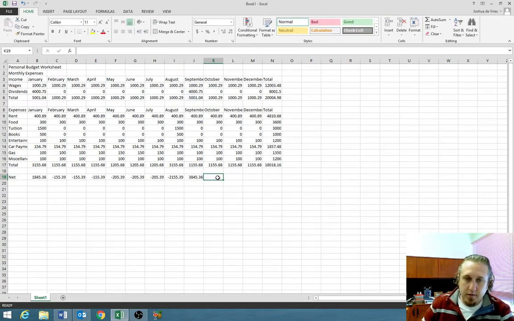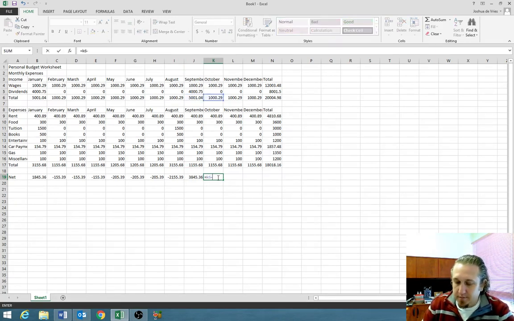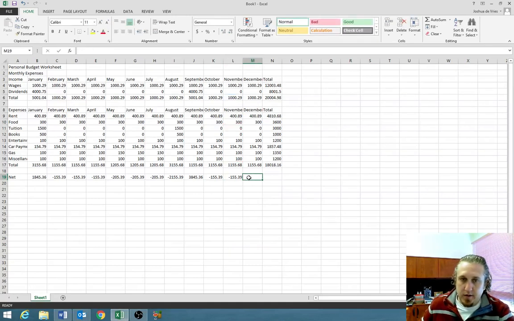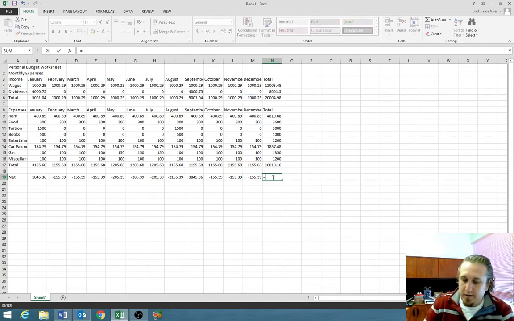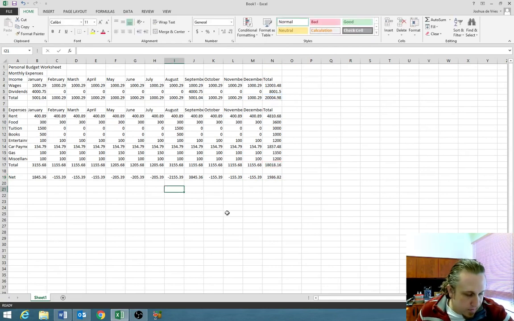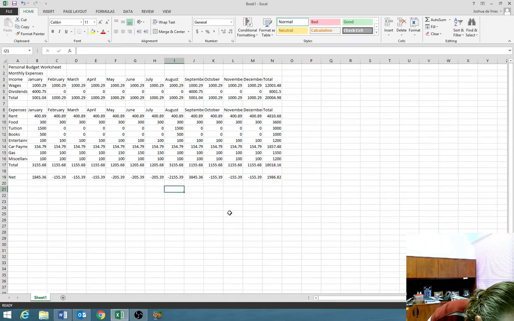So you're doing equals K6 minus K17 for that one as an example. This one you're doing equal sign L6 minus L17. And in this case, you're doing M6 minus M17. And then you're doing N6 minus N17. That gives us all the answers that we're looking to have there. So we should have 1986.82 at the bottom there.